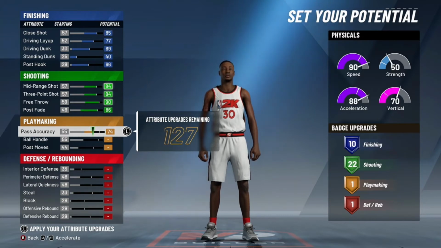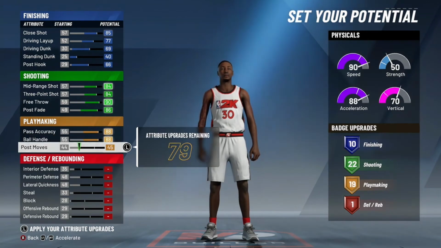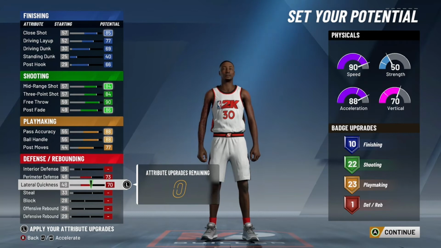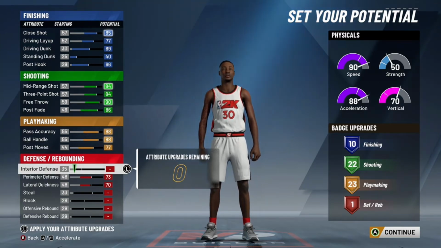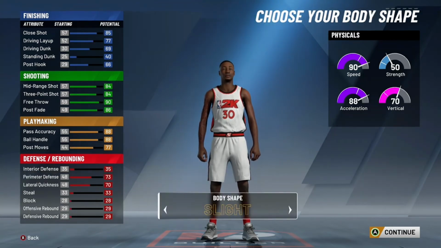Now for playmaking, we're going to max out pass accuracy, obviously. Ball handling, obviously. Post moves, we max out just so we could have more playmaking badges. And sometimes he does get into the post. Now we maxed out perimeter defense, and we just use the rest on lateral quickness, just because Flight doesn't play that great of defense, and he has very low stamina. And the reason that I max out all these post moves is just so he can get more badges. And sometimes Flight does get down in the post just because he's 6'3" and he's taller than most YouTube players. So that's the reason that we did all these attributes.